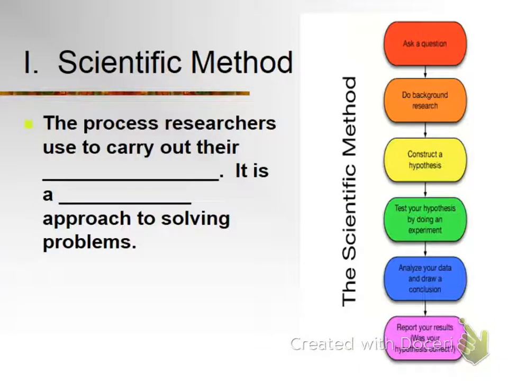Okay? So that brings us to the scientific method, which you have done since what, 2nd grade maybe? So we're going to gloss over it pretty quickly. That is why you have the crossword puzzle, because it's my way of saying, do you remember the scientific method? Most of you do, so we're good to go on. But these first 2 blanks, this scientific method is the way that researchers carry out their investigations. And it is a logical approach to problem solving. Okay? And of course, here's our flow chart. Ask a question, do research, hypothesis, that sort of thing. Okay?